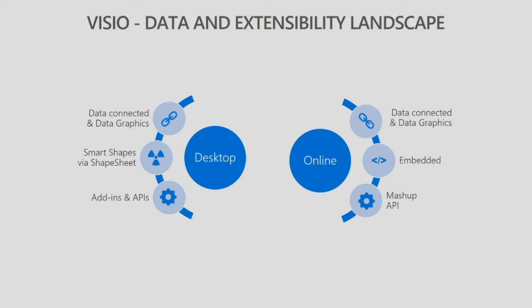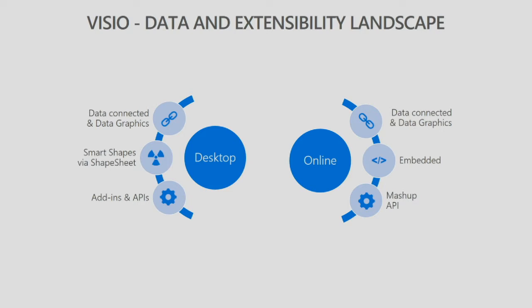To do that, if we look at the data and extensibility landscape for Visio, we have two broad platforms. So one is the Visio Desktop, and then the other is the Visio Web. On Visio Desktop, you can do a lot of things. So to start with, you can connect your diagrams with data, and I'll show you a live example for that. Then you can also build smart shapes. So the smart shapes are, for example, if you have a thermometer and you want the mercury to change based on the temperature values, or if you have let's say a door, and if you want the shape to open and close and show that representation. So we'll have a demo for that also.